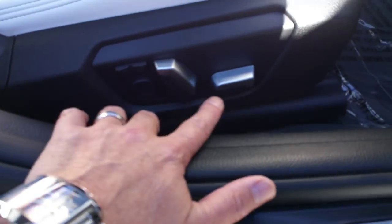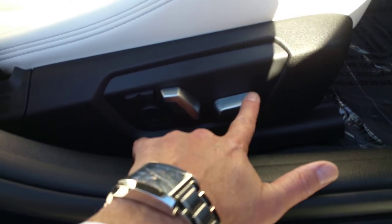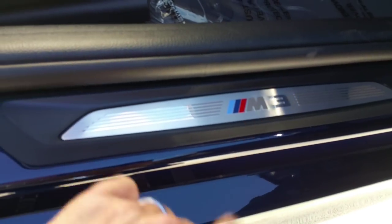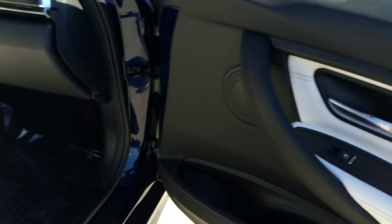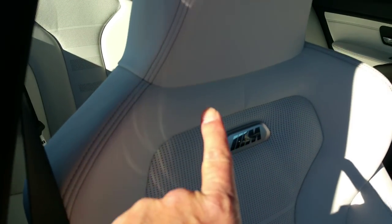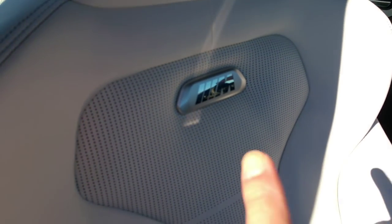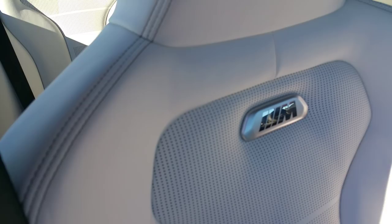Some of the other highlights for 2016: they did some pearlescent aluminum finish here on the buttons. You've got the signature M3 badge inside the door seal, contrast stitching with the opal interior on the door, and a really cool feature — the glowing M badges on the seats. At night it's a really nice feature to walk up to the car and have something like that, which you don't usually see on other vehicles.